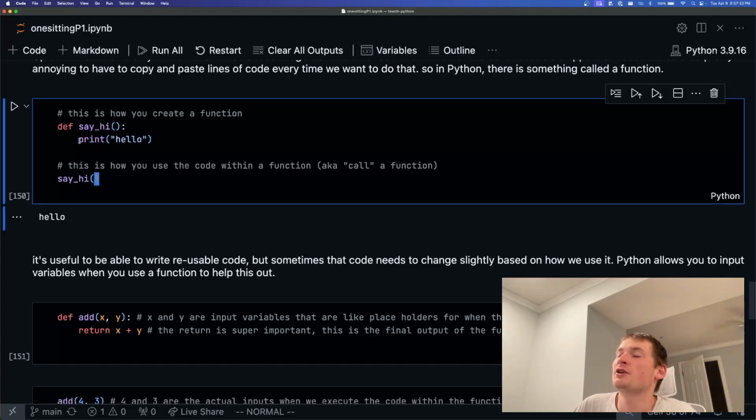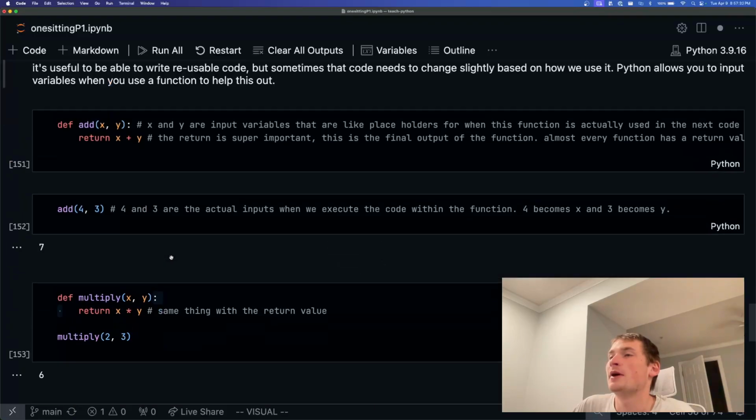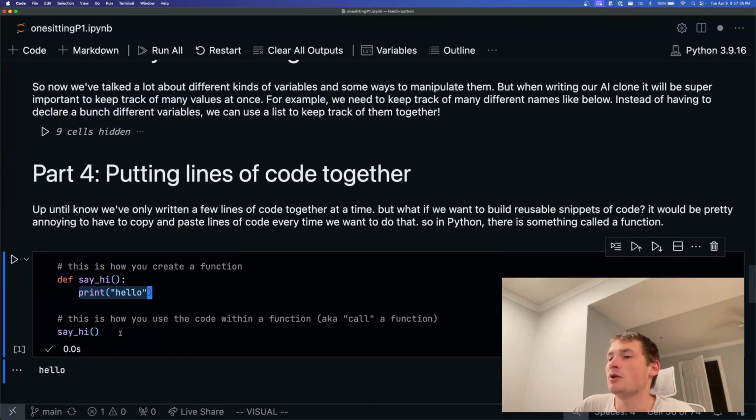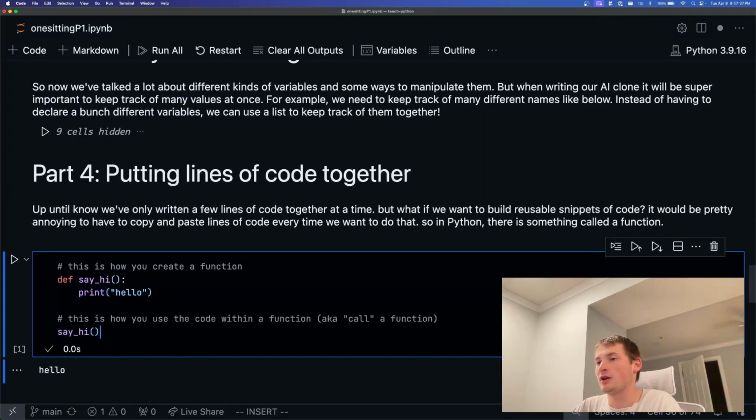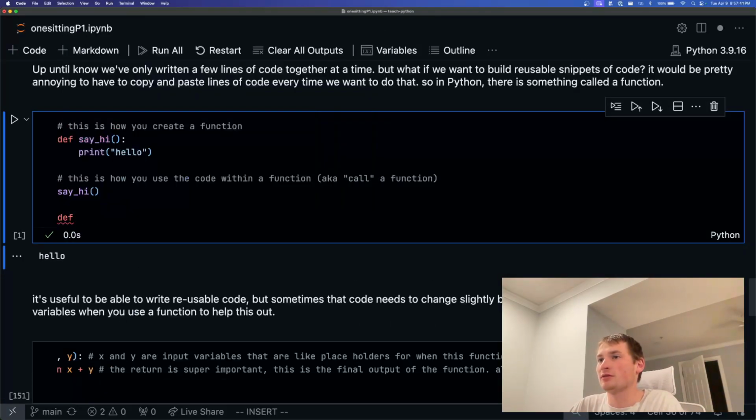And so inside the function definition, we write the code that we otherwise would have had to copy and paste. And so here it's just printing hello. And so we'll say hello. There we go. And great. So why don't we just define another function right now together? So write the keyword def, and then I want to give my function a name that people reading my code can understand.